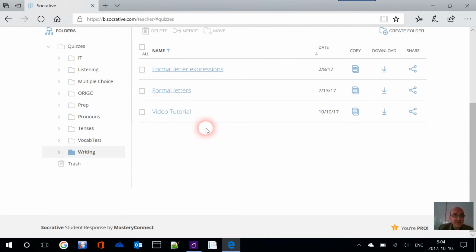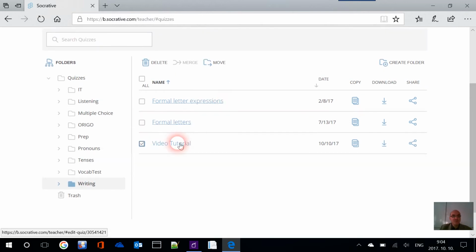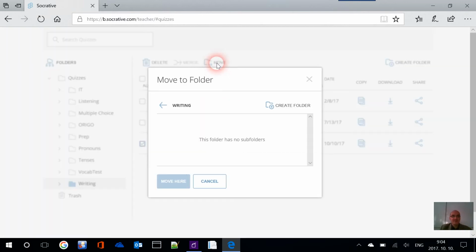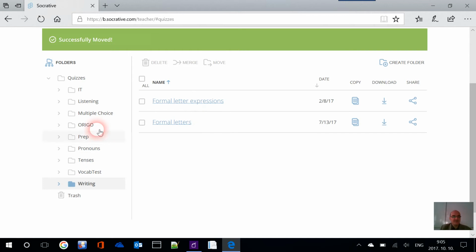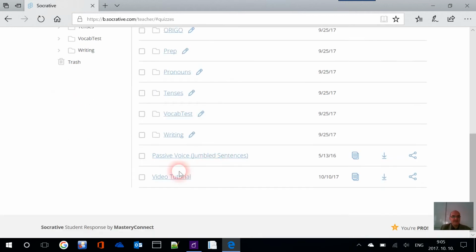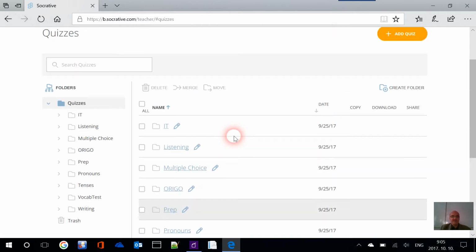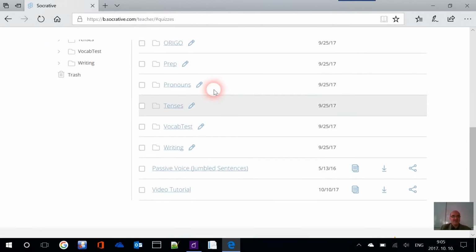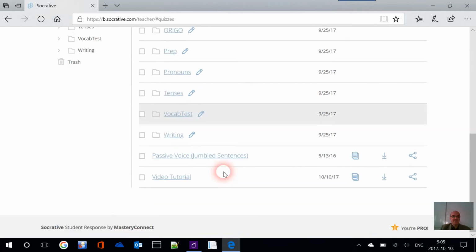Okay, I have put this in my writing folder. No problem, you can move this. Let's move it to the root directory, to the quizzes directory, and now we have the video tutorial test quiz here, I mean outside any subfolders.